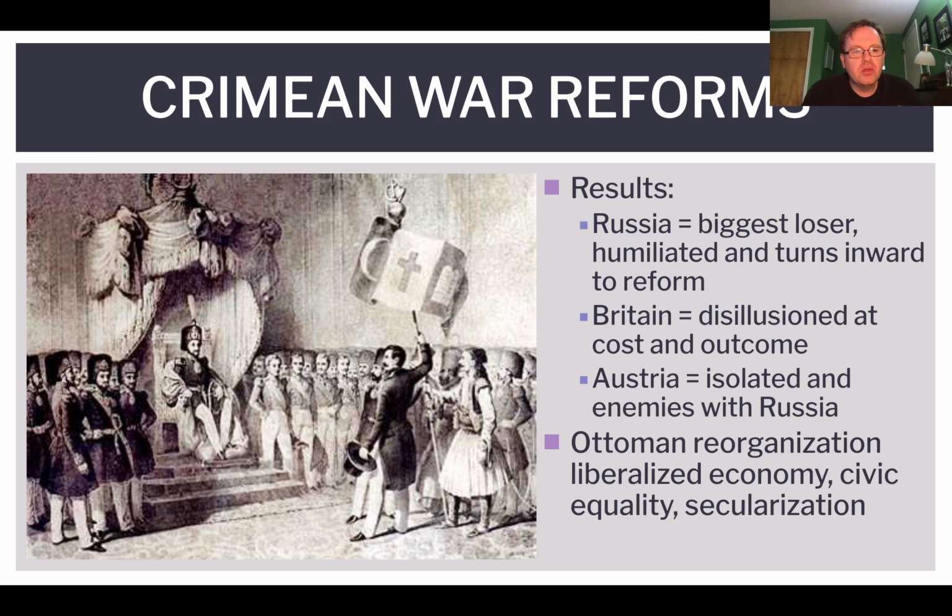The Ottoman Empire is sort of portrayed in this bullet point as a good thing, but the Ottoman Empire is really forced to liberalize their economy, recognize some secular identities, and develop some more liberal ideals. Basically, in 1876, they issue these things called the Tanzimat reforms and a constitution. Ultimately, it is unable to fend off the decline of the Ottoman Empire. There's a revolution in 1908 by people called the Young Turks. And ultimately, the idea is that technically the Ottoman Empire still exists by the time World War I comes around, but realistically, they had fallen by then. And it's going to disintegrate at the end of World War I.